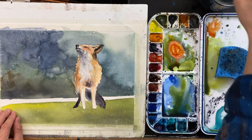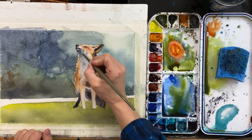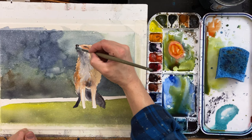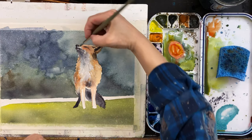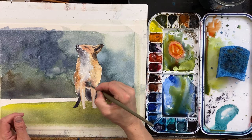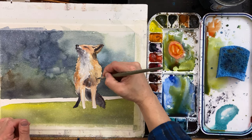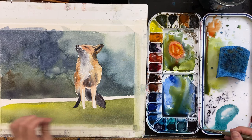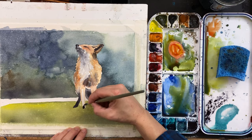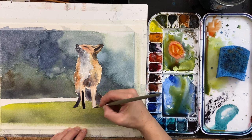Face is starting to dry a little bit. We can come back in and make some adjustments to that mouth. Darn it. Well, I'll just make more adjustments later. It's fine. All right, so now more darky darks up in here. That's pretty important. This is what's modeling it, giving it a little bit of shape. And it's blending into my oranges a bit too far, so I'm just going to go ahead and move on to my feet. And I know I want these dark. Right up to there.